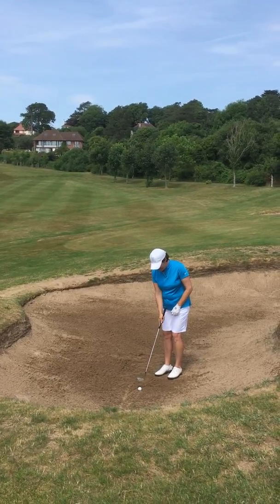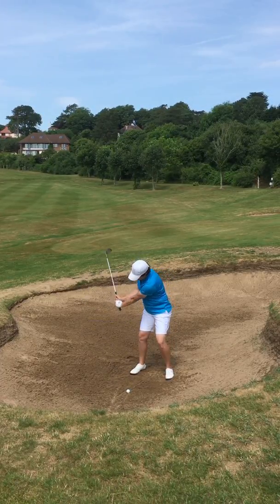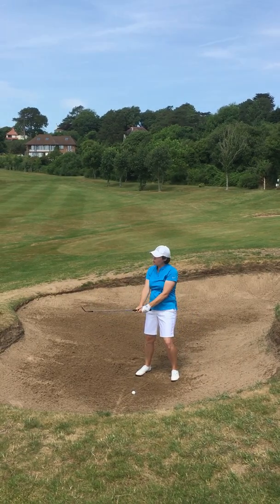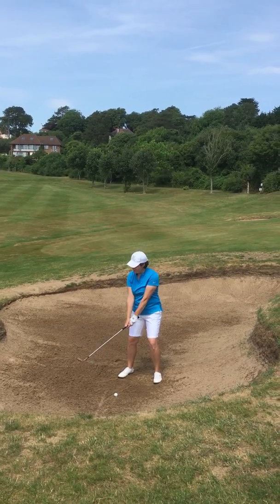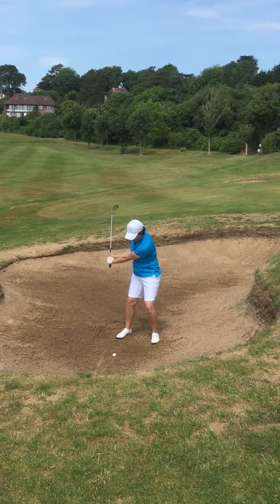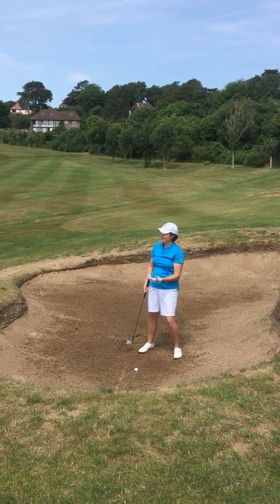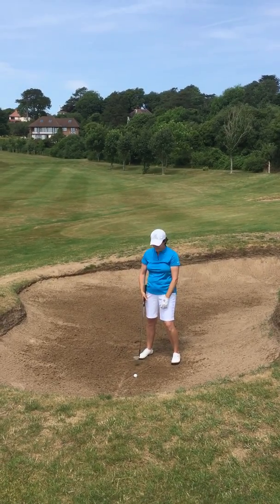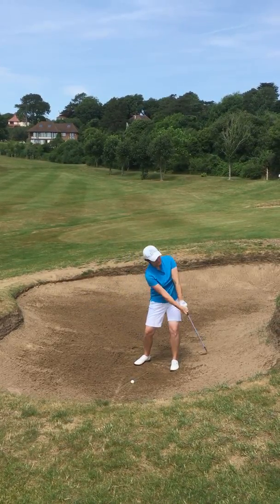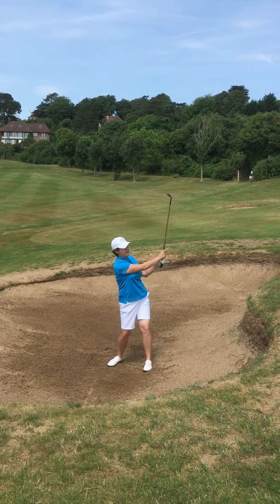I'm adding a touch of loft, adjusting my setup so that my hands are still in a good position, and keeping that loft on the club all the way through. You can almost go the other extreme — for most people it can almost feel like you're adding more loft. Because most people want to come back to square; they want to get the club squared up again because they're a bit frightened of playing the shot. Just keeping the loft on the club all the way through.